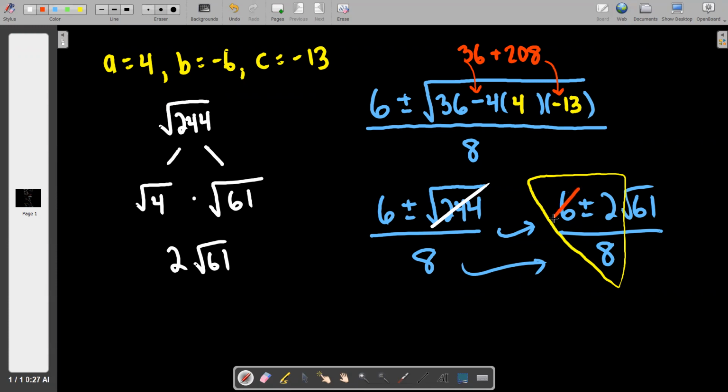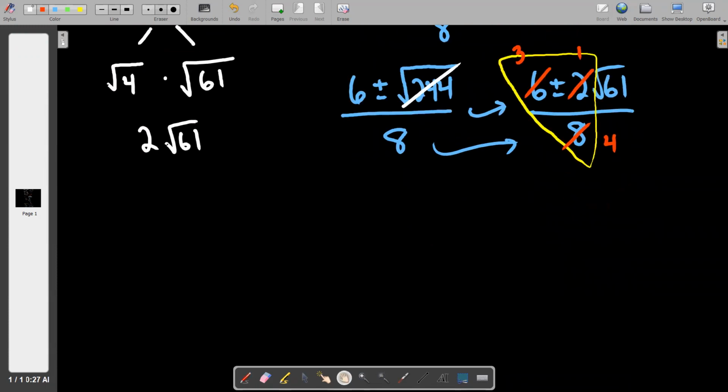So the 6 is going to reduce to a 3. The 2 is going to reduce to a pointless 1. And the 8 is going to reduce to a 4. Leaving our final answer as n equals, how would I write this? That's it. Just feeling good? All right, let's take a gander at problem 4.